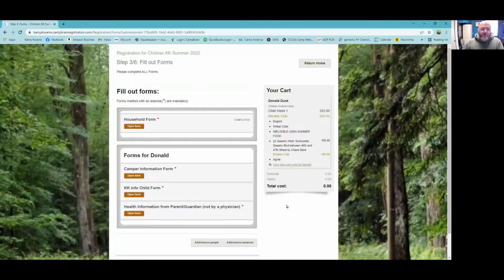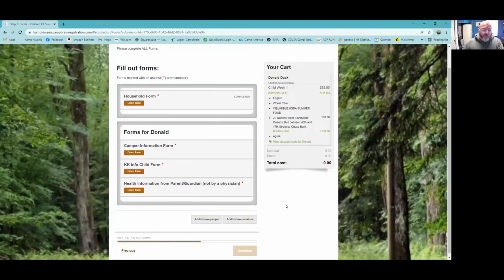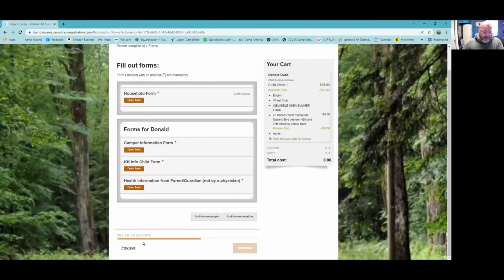And then as we go through, we're going to keep track. See down here, 3 of 6 steps are filled out, and we're going to ensure that everything is done for camp information, Camp Kiwanis child information, and health information. Again, looking at these little red stars, those are information that are required to be done.